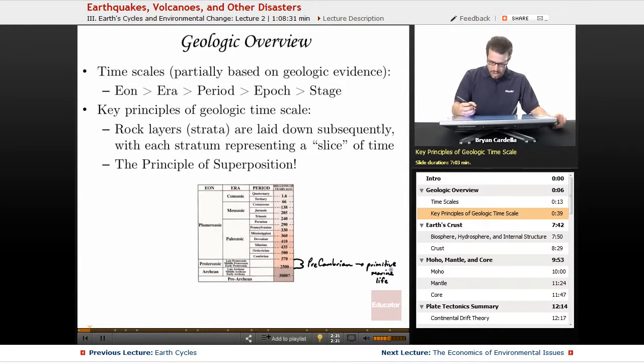Then when we get into the Cambrian period, right in here, you may have heard of the Cambrian explosion. And that is an explosion of body forms, of life forms. Not many of them were successful, only some of them were, and they have descendants that are alive today. But there's plenty of fossil evidence to show that there was this explosion of species that occurred, a lot of invertebrate species in the ocean, with a lot of different strange body plans and body styles.